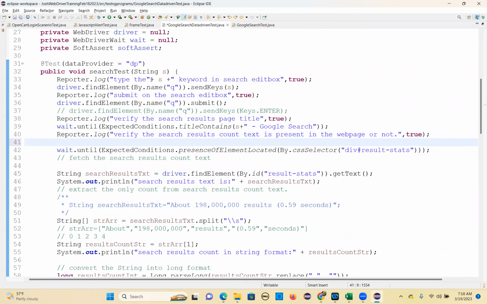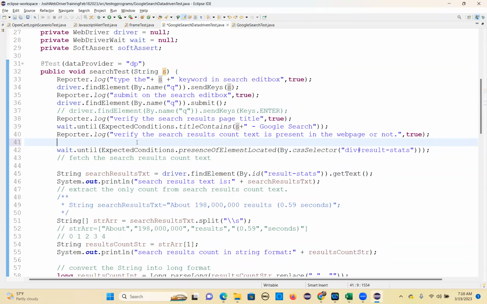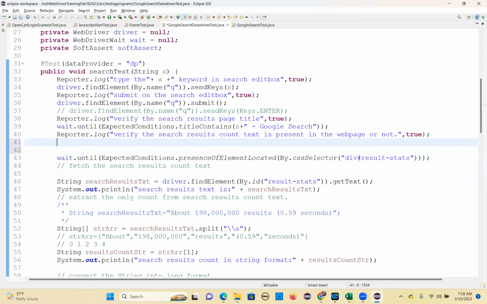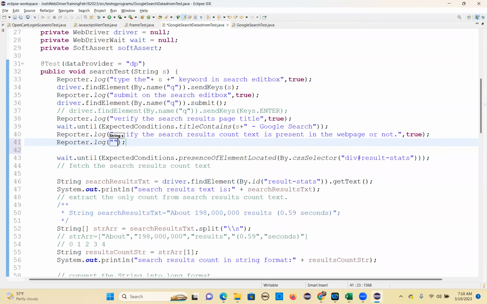I will get this typed value first. Let me get that. So what is that typed value? How can you get that? Reporter.log: fetch the typed value. How can you fetch the typed value?